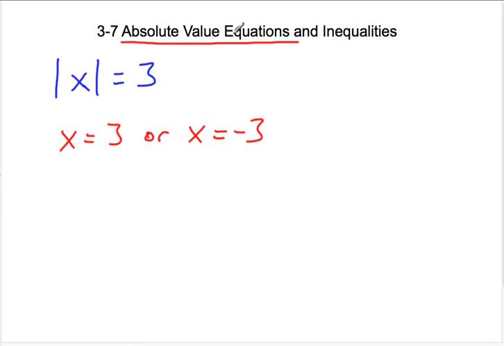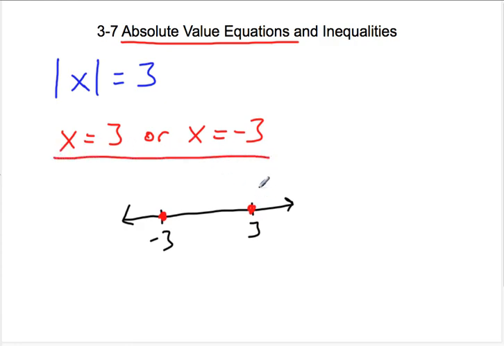That reminds me, back here we didn't graph it, so if we were to graph it, pretty simple. We got a negative 3 over here, a 3 over here, and being that they're equals, we would put a solid dot there at negative 3 and 3. So the answer is this, and if they wanted a picture or a graph, it would be that.